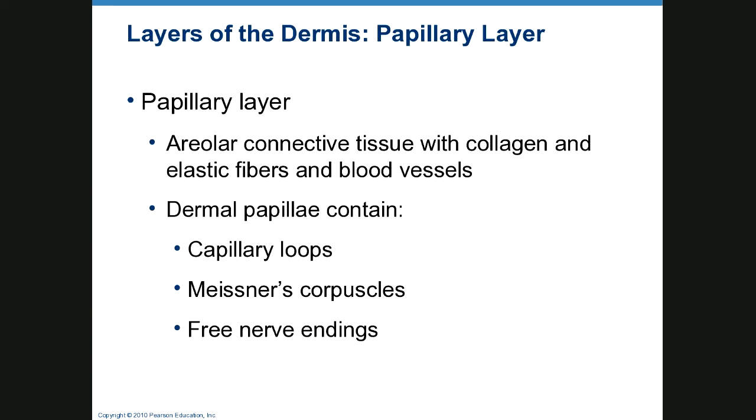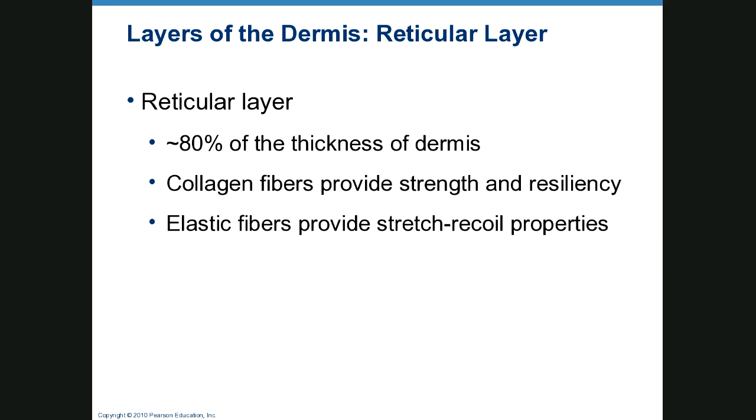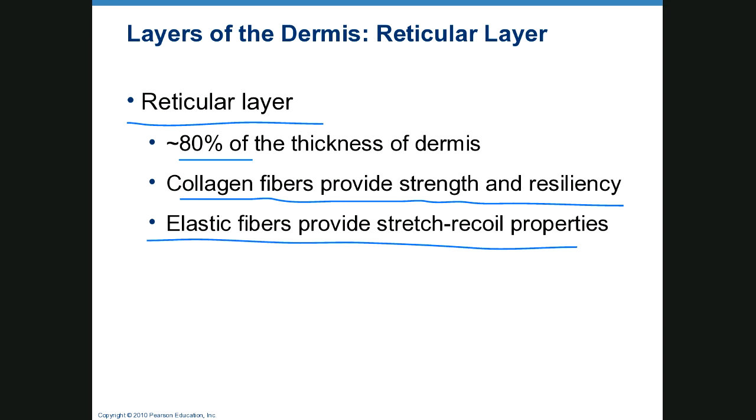Papillary does have collagen, connective tissue, elastic fibers, blood vessels, and has dermal papillae, thus the name papillary layer. And this has free nerve endings, Meissner's corpuscles, and capillary loops. The reticular layer, 80% of the thickness, collagen fibers are there for strength and resiliency, elastic fibers to give it its stretchability.